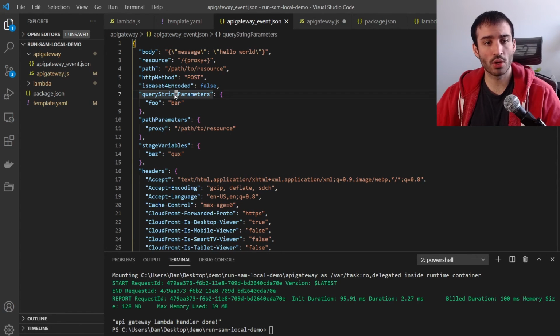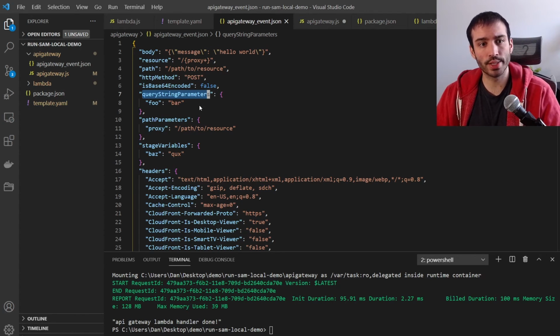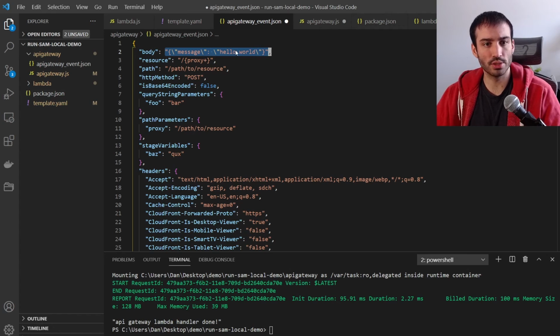And then we have something called query string parameters. This is an important string because when someone passes something into your URL through the query string, that's a useful way of getting your input arguments if you're using a GET request. Now, if you are using a post request, then you don't have that luxury. Typically, you put your data in the body. So it's right there at the top. We can see here that we have an object. We're passing a message, and the value is hello.